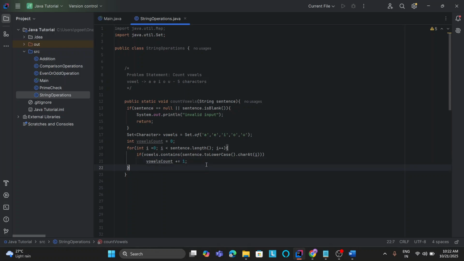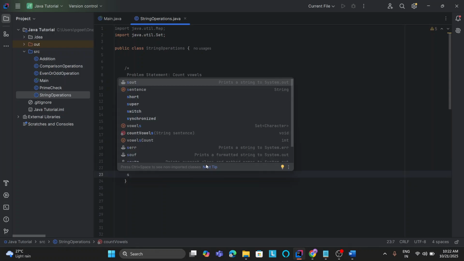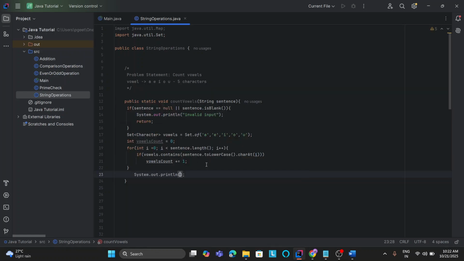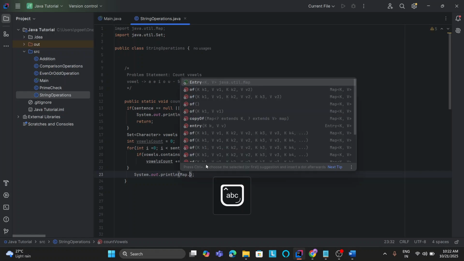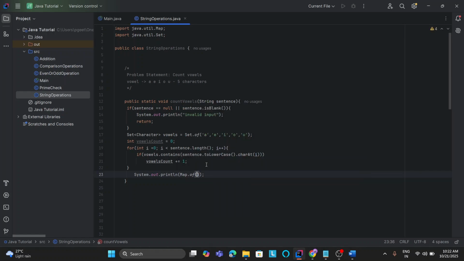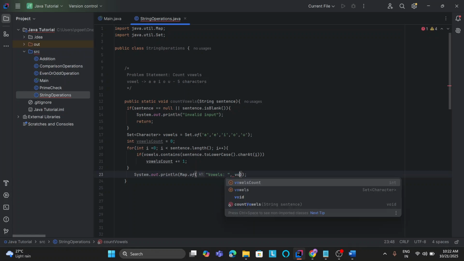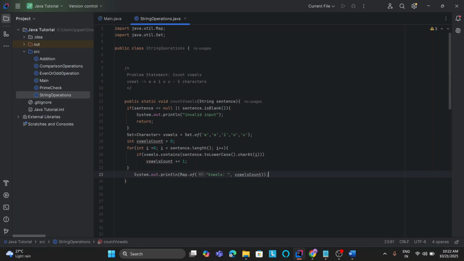That's it. Here we just print out, I'm using Map.of, vowels and vowel count. That's it. So we just run the program.